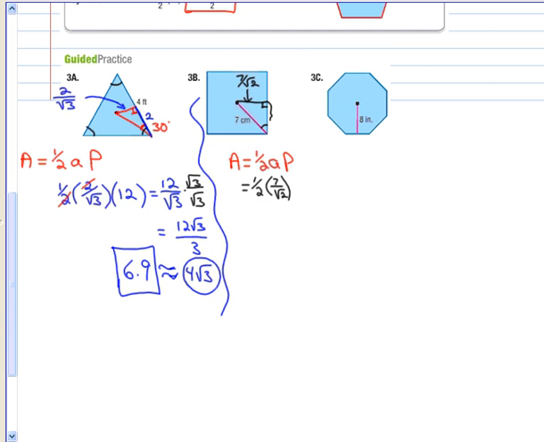Oh, we're going to have to think about that. What length is that side? 7 divided by square root of 2. So how could I get the perimeter? If I doubled that, 14 over square root of 2. What would you need to do with that number to get the whole perimeter? Times 4. What's 4 times 14? 56 divided by square root of 2.